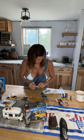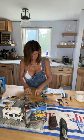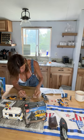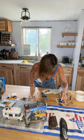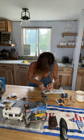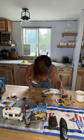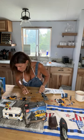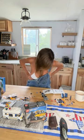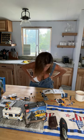So maybe I did use the wrong one. It needs to go in the bottom. Okay. So let's take that off. Not that. It looks like that, but it's not. It's not the right one. Do I have it? It's gonna be that one. Nope. That's not the right hole on the bottom. It needs a hole on the bottom. I need a hole on the bottom. That's not it either. Nope, nope, nope, nope, nope. They're stumping me on these parts. It's a light gray or a dark gray.